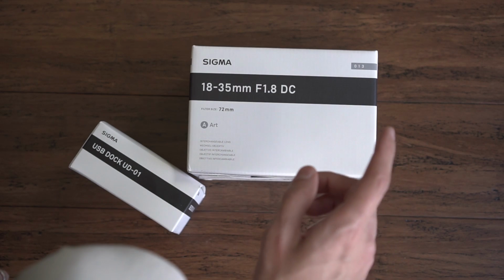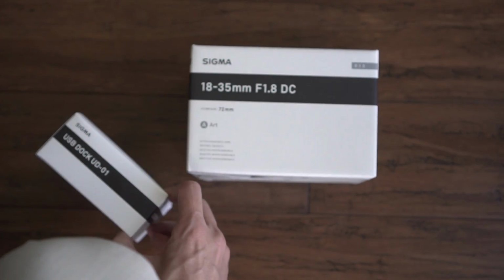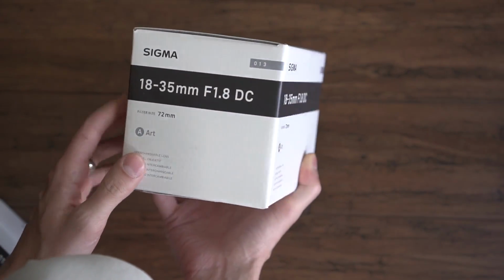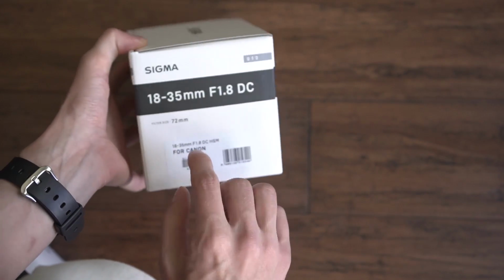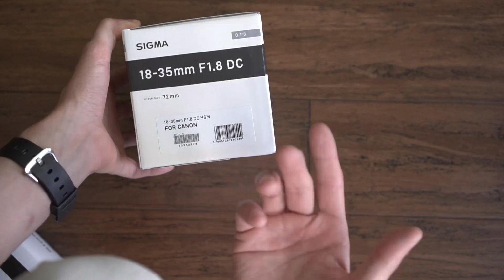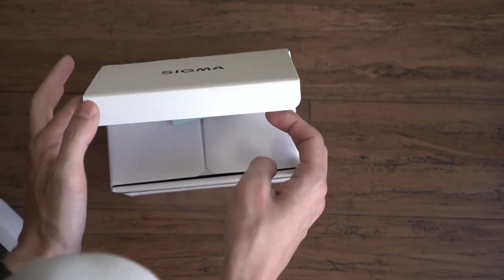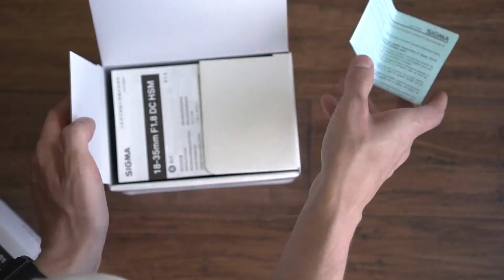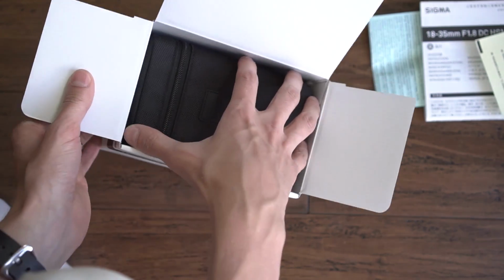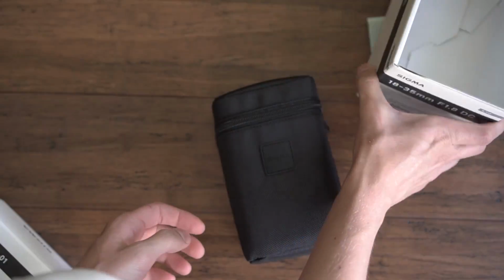Alright, so here is the box that the lens comes in, as well as the box that the USB dock comes in. So let's start with the lens box. Typical Sigma quality. You have the white with a black stripe. This one is for Canon, and because I'm using the Sigma MC-11 adapter, that is the one that you need to buy for your A6000 or A6300. We open this up, we have warranty, user manual, more warranty, a very nice pouch. That's it for the box.